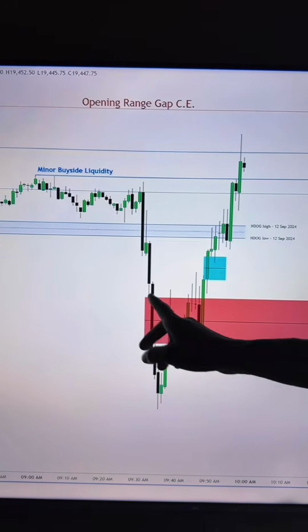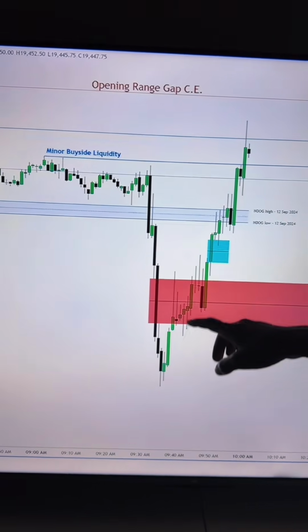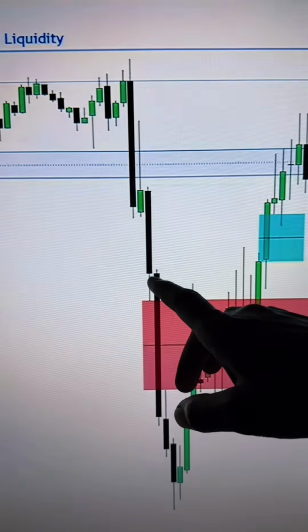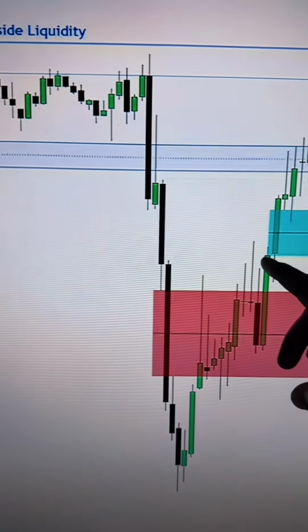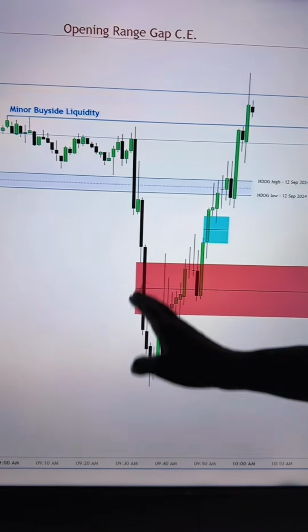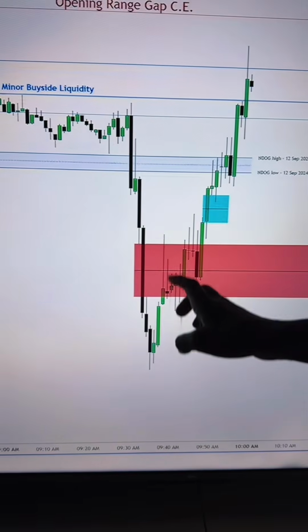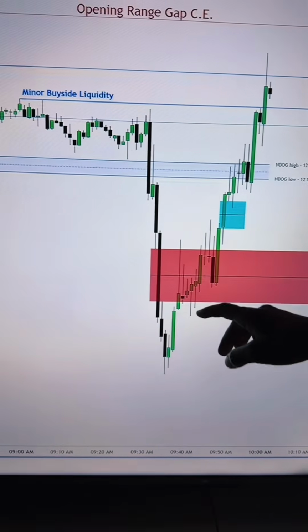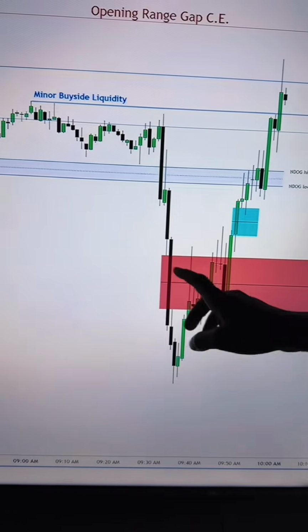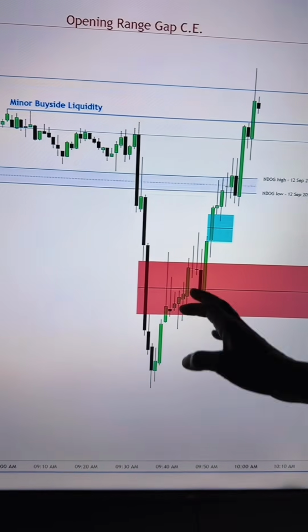Now this is a sell side imbalance, buy side inefficiency, SIBI, and then this one is a BISI. This price action and this price action are pretty much the same. This high and this high are pretty much the same, cancelling out any price action down here. This is called a balanced price range down here, cancelling out everything here. Now, after this market structure shift and this first presented fair value gap upper quadrant hit and it ran away, it invalidated all this sell side imbalance, all these consolidations up to around 940 something there.